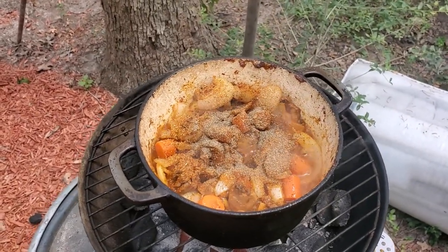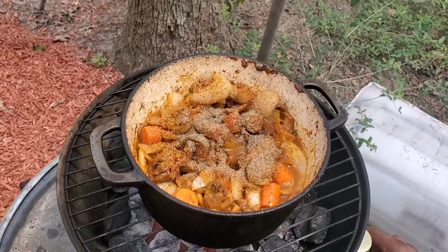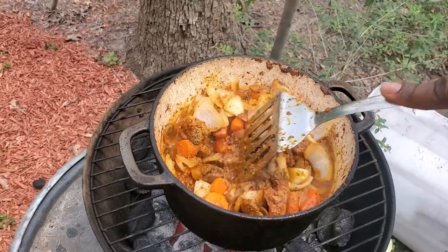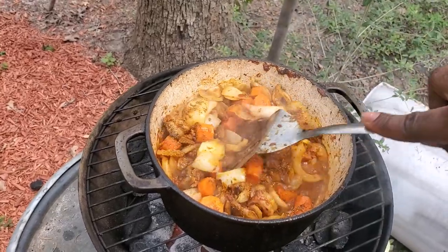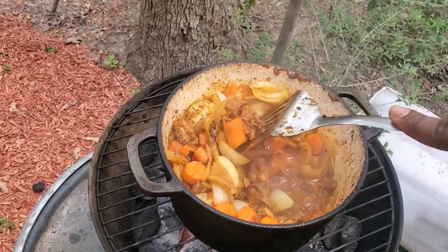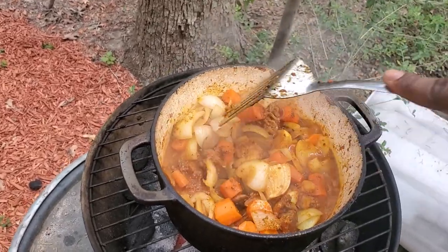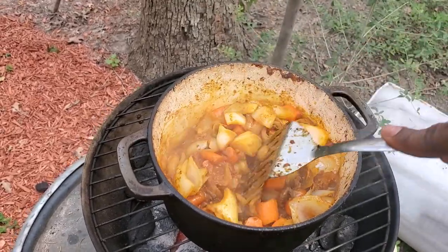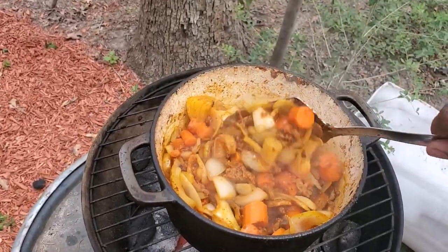And I really want to get these carrots soft too and make sure there's enough room for everything to fit. Remember when I say I try to not overcook? Looks like I did it again, y'all. But this looks like it's gonna be fantastic. This is gonna be great. Look at that, oh my God.